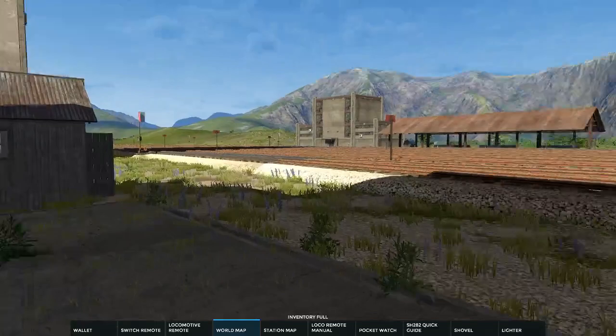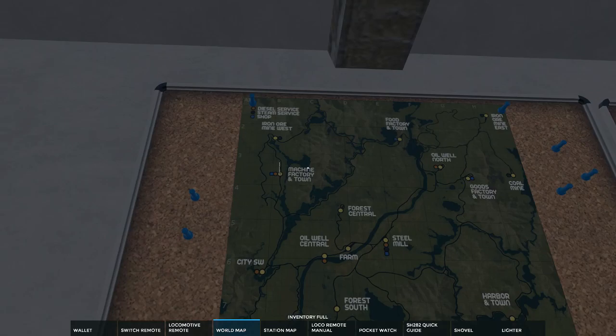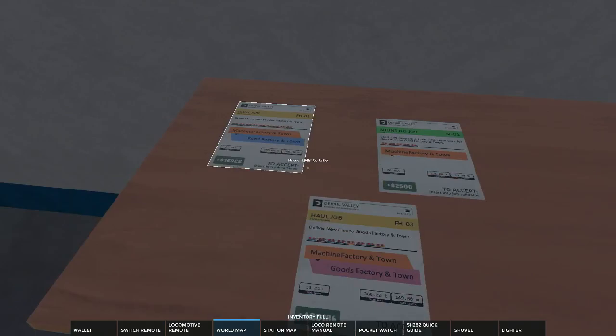Derail Valley. I played this a little bit, I just put some new mods in it, so I'm going to try them out and showcase it to you guys. Right now we are here on the map, as you can see, at the machine factory in town, and I got a bunch of Autoracks here I want to take.